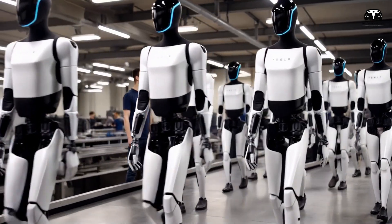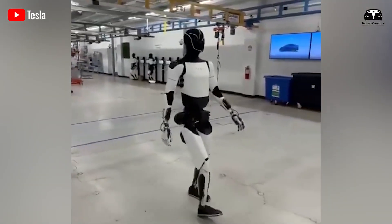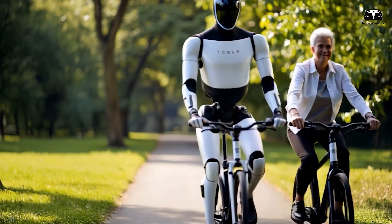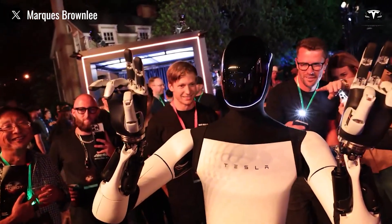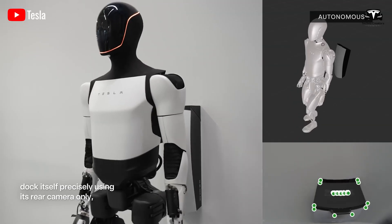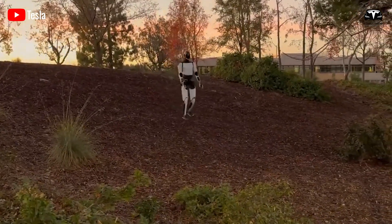The second ingredient is planning with a learned cost that can look further ahead than hand-coded rules. A humanoid does not need to forecast 100 meters down the freeway, but it does need to project several seconds into a busy scene, predict where gaps will be near doorways, and anticipate how a human co-worker will reach for a shared object. If the Optimus brain genuinely carries 10x more parameters than the prior release, think of the leap not as raw bloat but as representational headroom — more capacity for rare configurations of limbs and props, more nuance in human pose estimation, more memory for the oddities of cupboards, drawers, and carts that were underrepresented in earlier data.